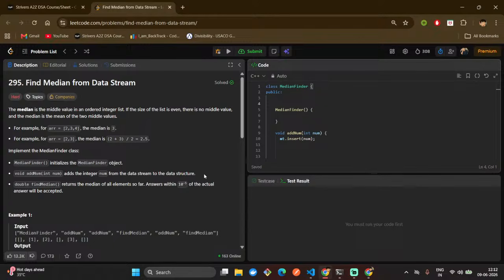So one priority queue, two priority queues. If we take the priority queue here, it's coming like 2, 4, 5, 1, 3.